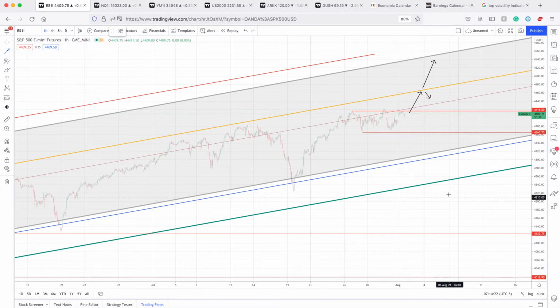The bears, we could actually reject the support, this resistance right here at 44,016. We can come back down here. We may go back up and then replay this scenario here, or we may come back down, and in these two cases we could either break to the downside to test this blue support here, and we could actually go even lower and test this green line here. So that's how we're looking on the S&P 500.